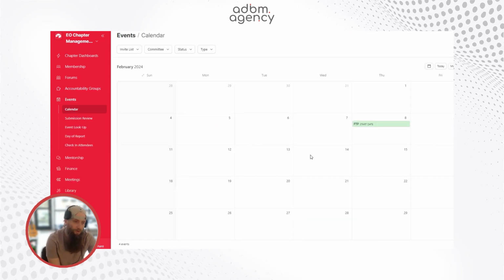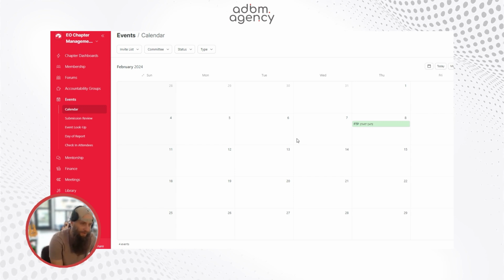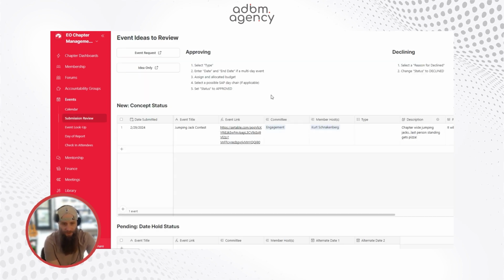We have an event workflow where members or committee chairs can submit event requests and they can offer up multiple dates that might work for them. It then hits our executive director's desk, who then reviews it and says, yeah, we can't have that next week. We have to have it in a month from now and you only get half the money you want, but it allows us to control the calendar and the budget, and budgets roll up to show allocated and spent money. So this is that queue for our chapter manager to review events.